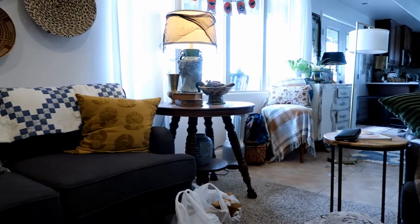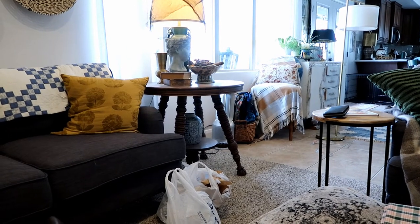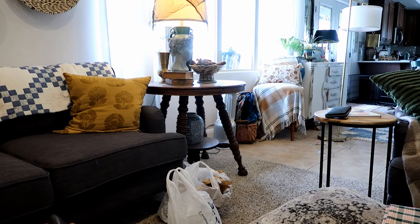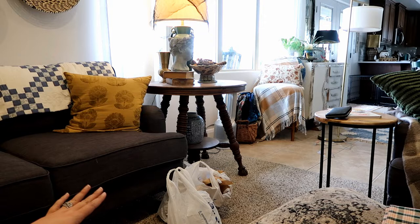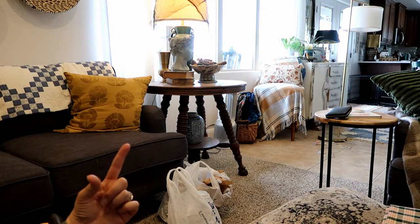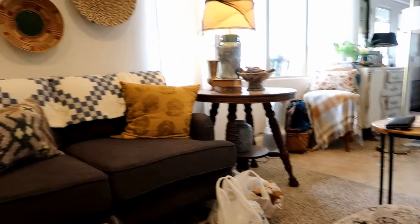Do you like how I'm just taking you all around? Do you see that white lampshade over in the corner? That lamp was over where this new one is that I shared. I love that lamp, but the movers broke it during the move, so it's leaning. And at the base of it, I put a bunch of books to kind of prop it up so it looked like it was straight, but you could see the books and it was really tacky. So I'd been on the look for something that I loved on Facebook Marketplace, and I just haven't found a vintage piece yet that I wanted as much as I loved the other one. And then I found her for $10.